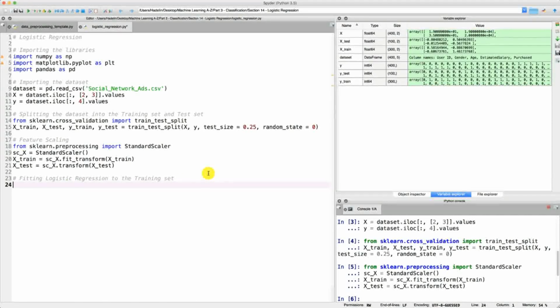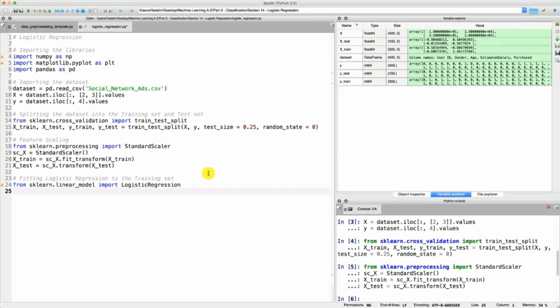So let's import this library by typing from sklearn.linear_model, that's the name of the library, here it is. And then import, we're going to import the right class for it, which is the LogisticRegression class. Once again, a very intuitive name, we like it. And then, as usual, we're going to create an object from this class, which is going to be our classifier that we're going to fit on our training set.